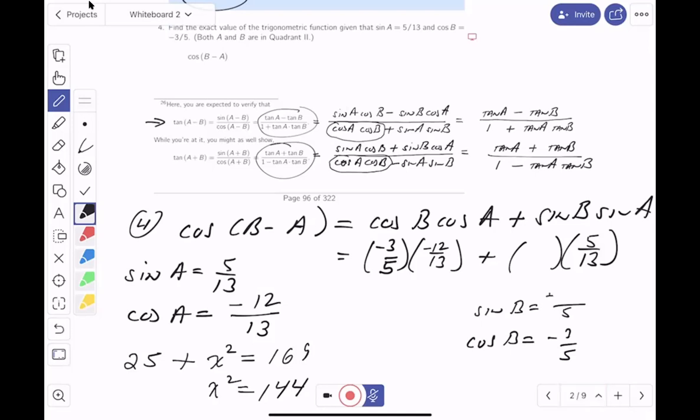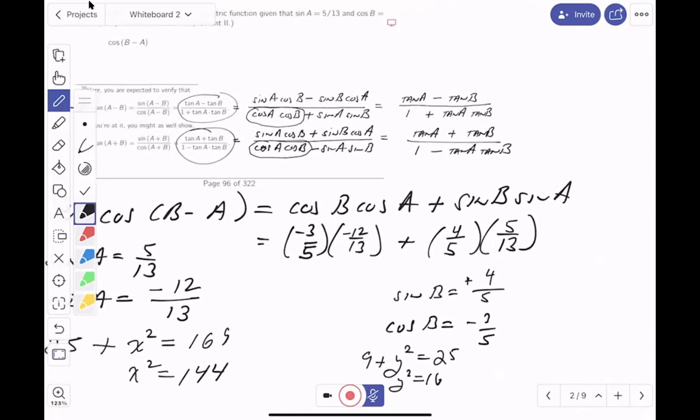All right, positive. Let's write this down. So minus 3 squared is 9, plus y squared, the ordinate, and the radius is 5, which is 25. So y squared would equal 16. So y could equal plus or minus 4, but in this case, it's in the second quadrant, so the y value would be 4. So what do you get over there? 4/5 for the sine of b.